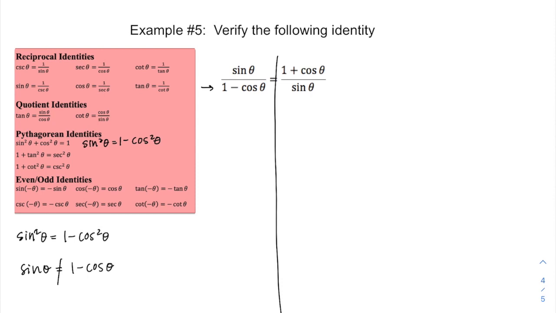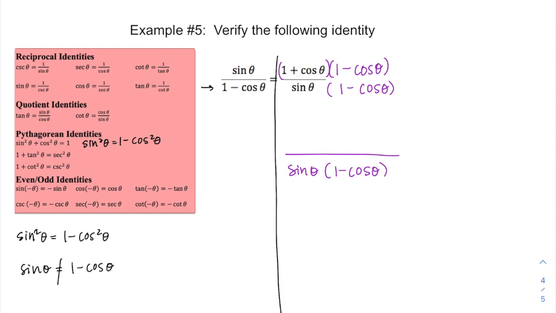But we can kind of manipulate this to turn into a Pythagorean identity. So here's what I'm going to do. Everything is sine and cosine, so that's not any different. I'm starting on the right-hand side, and what I'm going to do is multiply by the conjugate. Now, we did conjugates a while ago. Conjugates are simply binomials that have the same first and last, but a different middle piece. So it's 1 plus cosine and 1 minus cosine, so it's opposite signs. Now, I'm not actually going to multiply the bottom out. I'm going to keep the bottom exactly as it is. Sine theta, 1 minus cosine theta.